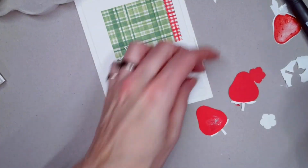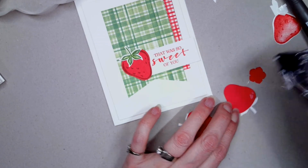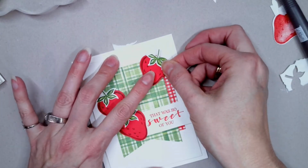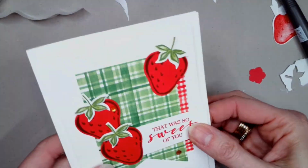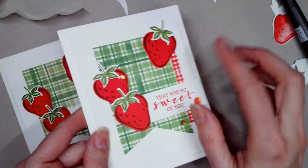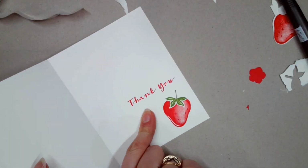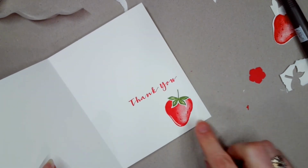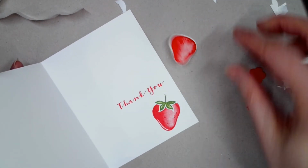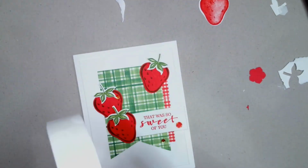Okay. Oh my goodness, this one is so gummy. I'm just about out of my old snail. Like that. And one up here. Then I added some of our Artistry Blooms sequins, self-adhesive sequins. I just added 3 of those. On the inside, I did a quick little thank you sentiment that comes in with the stamp set too. And another strawberry. I stamped this right on the paper with this technique, filled it in with itself, but did a 3D leaf on that. And get a matching envelope, and there you go.